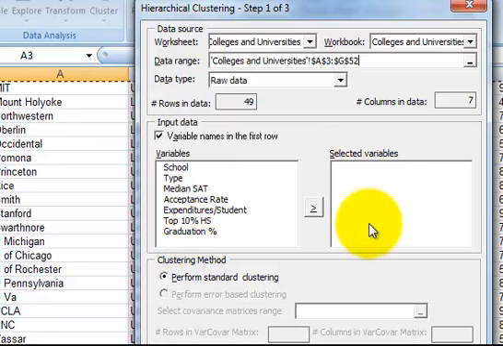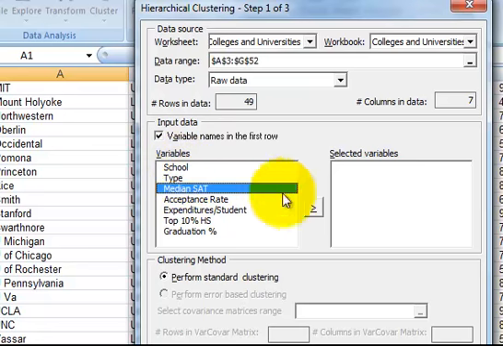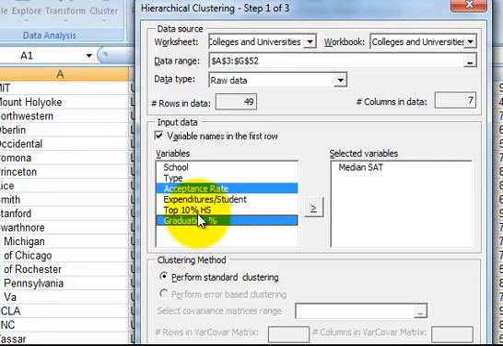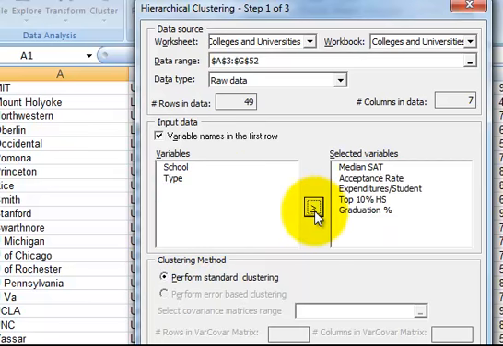Now, right here it's saying what selected variables do you want to do the analysis on? Well, I don't want to do it on school and type because those are non-numeric. I can select these one by one, or I can use my Shift key to do it all at once.